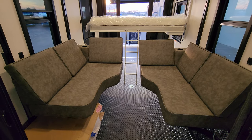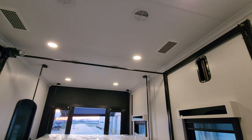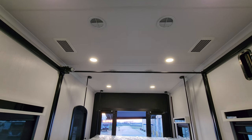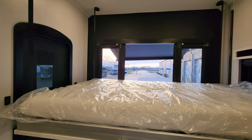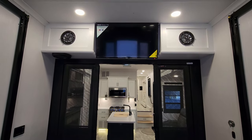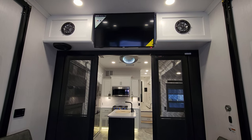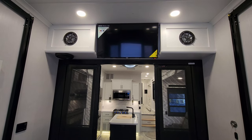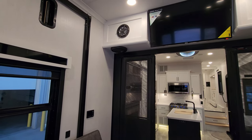Looking up at the ceiling, you can see AC ducts and AC returns for the whisper-quiet air conditioner — in my opinion a nicer, quieter unit than most brands. You don't see that big square in your roof area so it's easier to converse. Up here at your dinette or lying in the bed, you have a Jensen smart TV and speakers with a little subwoofer for the rear stereo system.